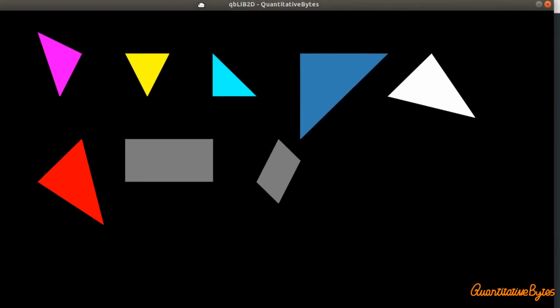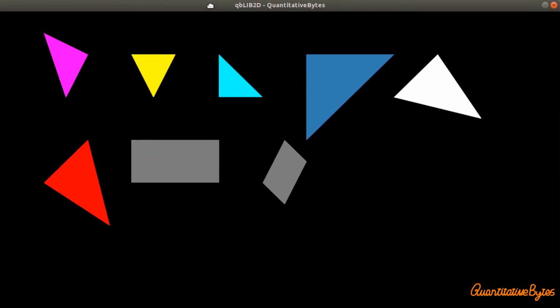We see here we have our 10 triangles. These rectangular objects are both made of pairs of triangles. I was just testing that that worked, and I've implemented 10 triangles of various different geometries there, just to verify that the class works as it should for a variety of different cases.